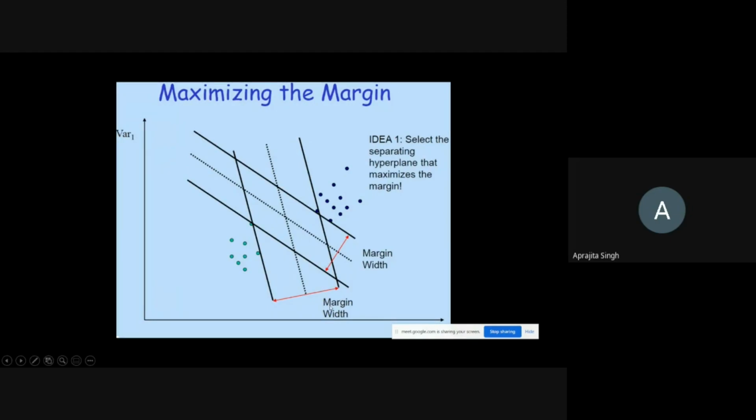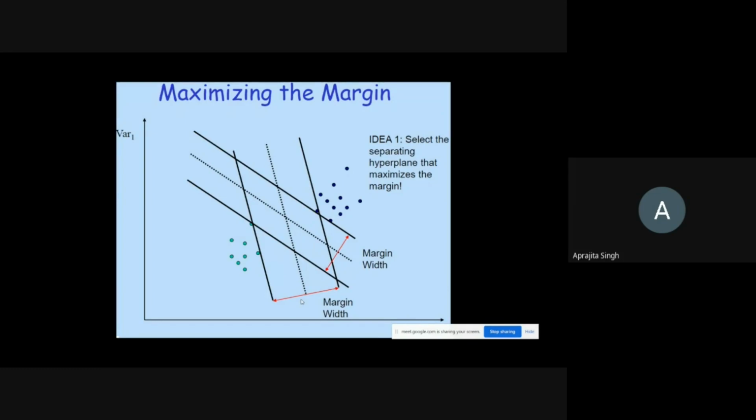In fact, you have many options. You have to look at the best option. So if you have these two options, which one are you going to choose? In this case, what happened, this line, we just moved on the other side and we saw, okay, this is the nearest point. So we moved the same distance on the other side and we made this line. And in this case, we moved on this side and we saw that this is the nearest point. Then we just moved the same distance on the other side and we made this line, because the center, the dashed line, has to be in the center.